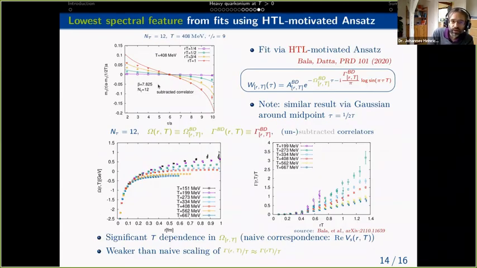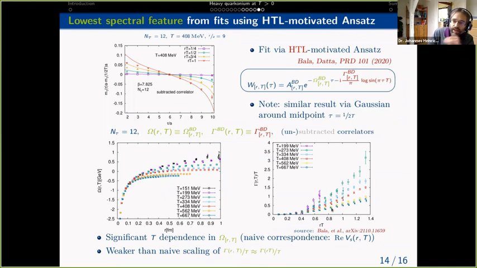So we do these fits using only the 3 centermost points. This is the ansatz that is used for fitting, and what you obtain in this case is a potential that, as you go to higher temperatures, becomes flatter and flatter as a function of R, and therefore indicates substantial medium modification in the real part of this quantity and the position of this peak.